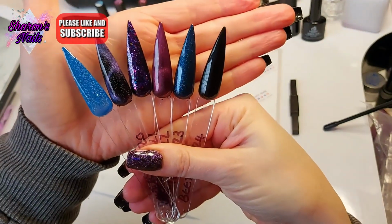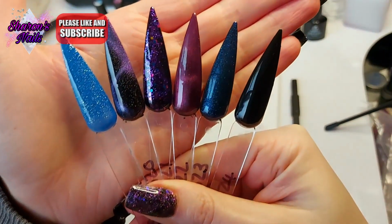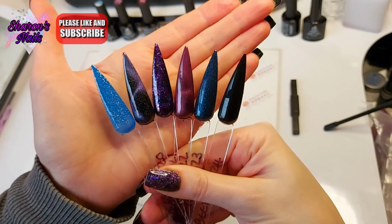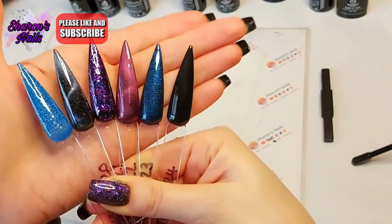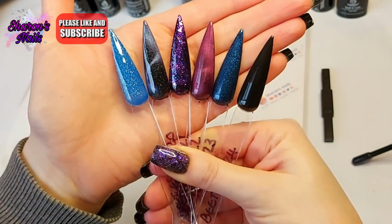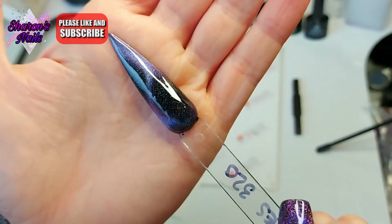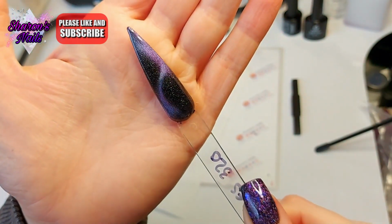Okay, so here they are all together now, so you can see what they all look like next to each other. So yeah, I was really impressed with this set. I absolutely love the colours in it. I think my favourite one is the second one, the cat eye one. It's got pink and blue in it, but you can only see the blue on the camera. I keep trying to turn it so that you can maybe see the pink. I'm not sure if it's pink or purple. It looks purple. You can see it a little bit, but it's absolutely gorgeous. I love that one. So that's this one here. I love it. That's my favourite one.